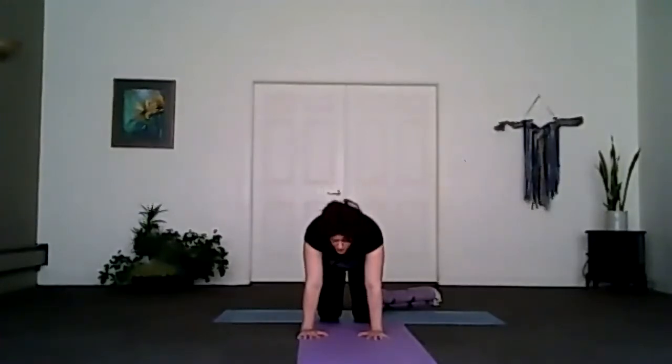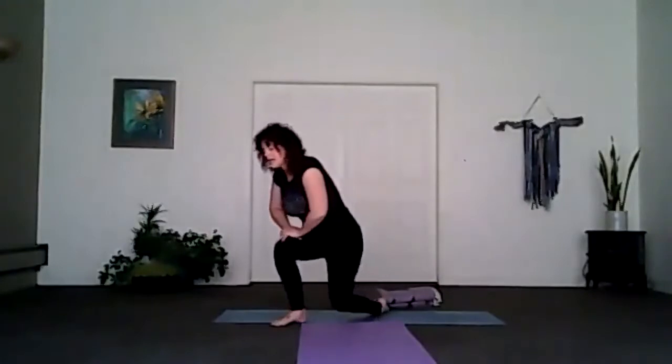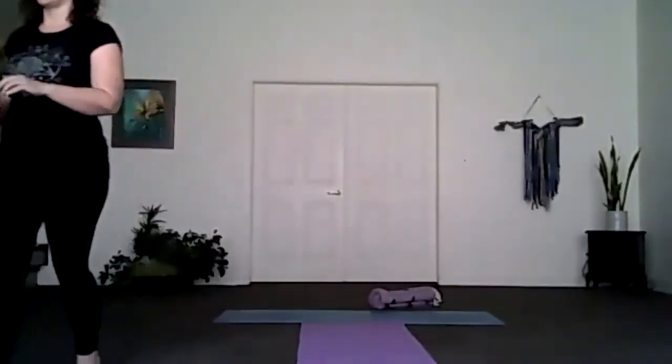And come to hands and knees, and start to move through cat and cow. Draw your shoulders back, heart forward. And on your exhale, round your spine. Go back and forth. Move with your breath. See how you feel. Keep taking your awareness around your body.